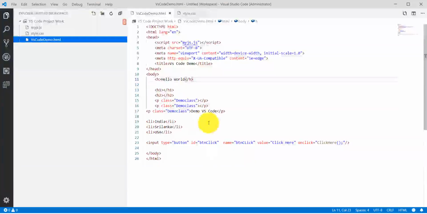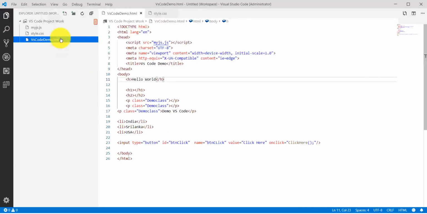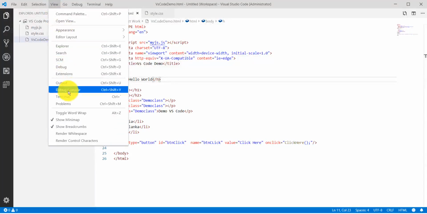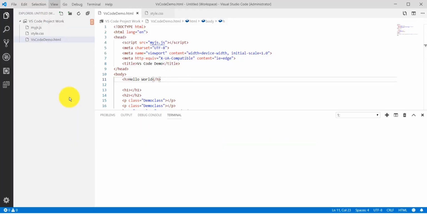Now coming back to here, I showed you a few of the things on this. Next I will show you a few of the settings that you can change, or a few other things that you can process. One thing is, there is a terminal. If you go to view, you can see here there is a terminal. If we click on that, it will actually show us a command prompt. That means I don't need to open my command prompt in another editor. You can do this over here.